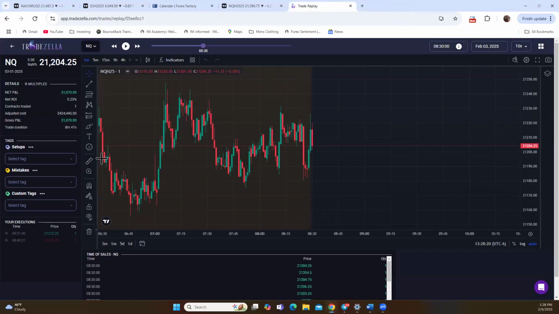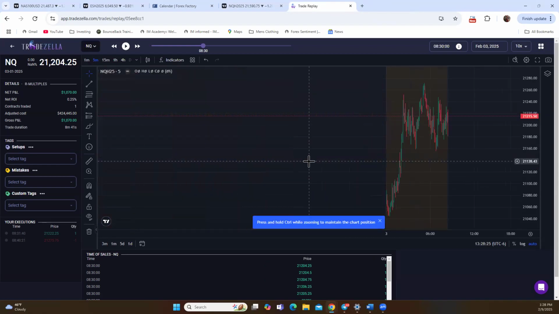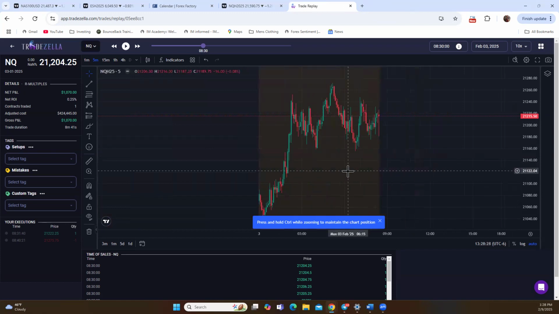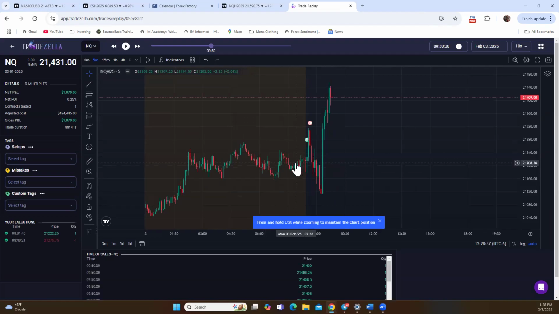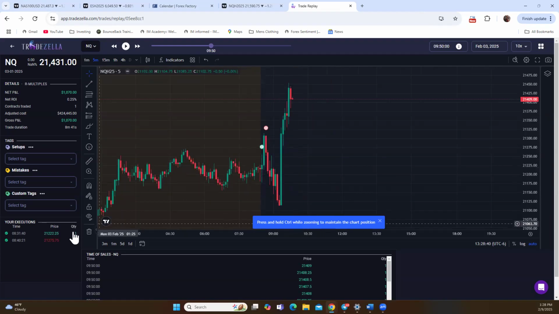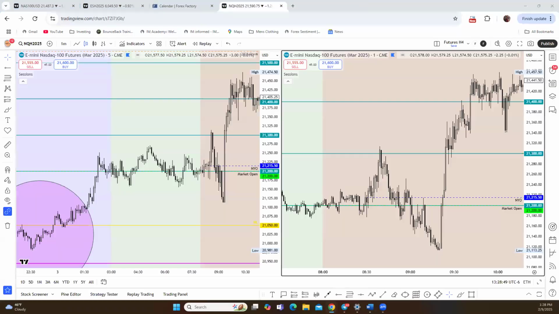When you go back in TradeZella as well, and you go to the 5 minute play here, let's see if it's going to have that data here. And so we had already, like I said, entered inside this area, right? Like I said, 8:31, 222. Exit was in the 21,275s at 8:40. Short trade, right? But the whole goal was to be able to get into this trade like we did and then be able to protect ourselves, and we were able to do that.